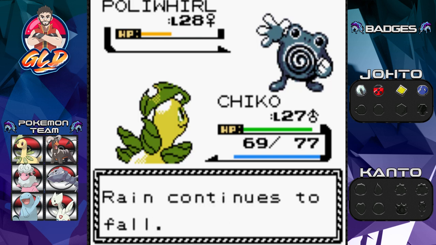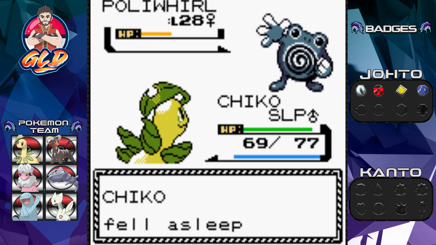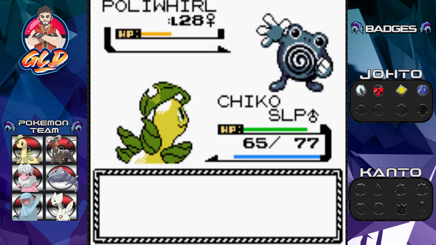And there we go, we're getting more of this. And Crap Baskets. Alright, so yeah, we're asleep. Come on. And we're fast asleep. Rainfall still falls. He's going to double slap us. Maybe he might wake us up. I don't know. And still asleep.